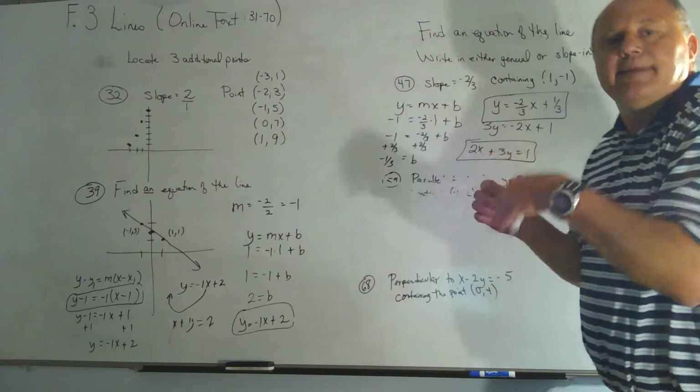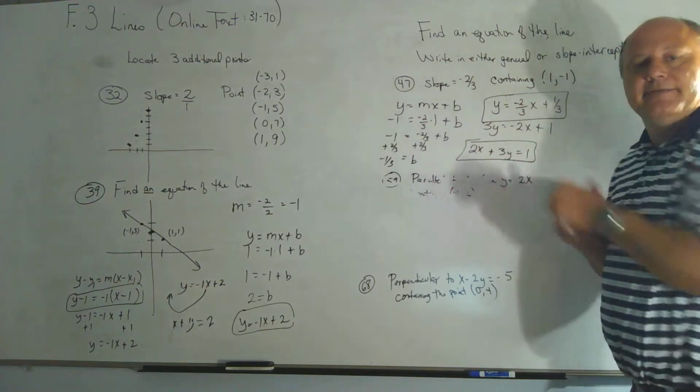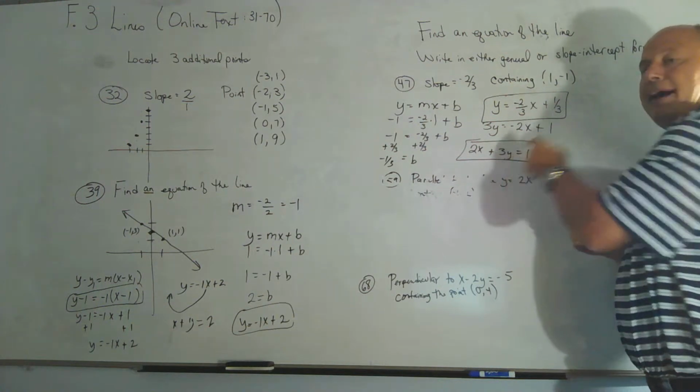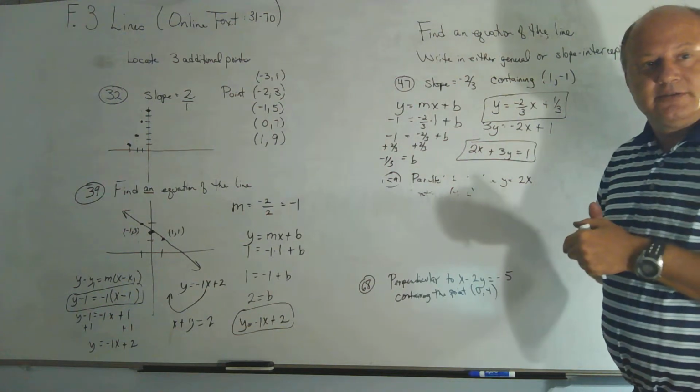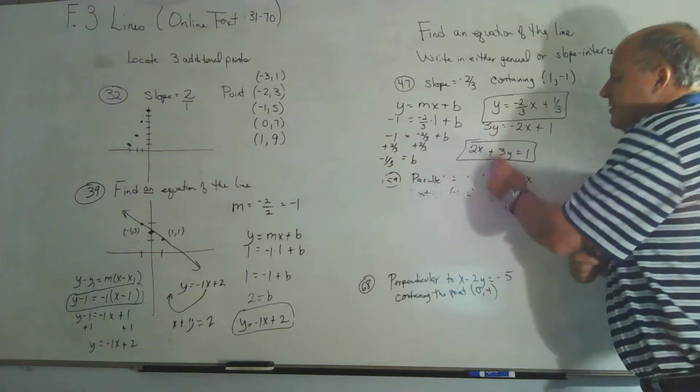So that equation and that equation are identical. They provide the same points on the line. So the points on this graph are the same graph. So they like this way better simply because there are no fractions. That's the only advantage of this way of writing.